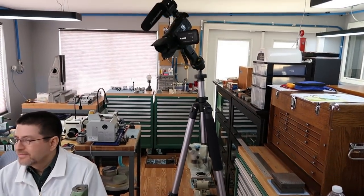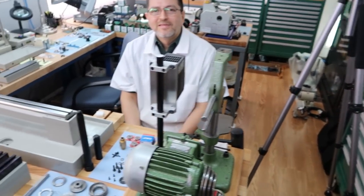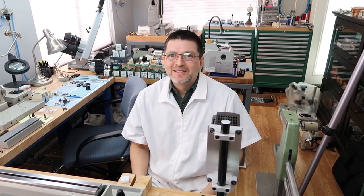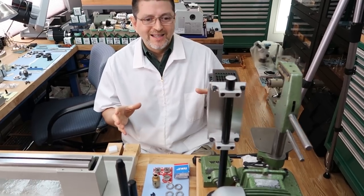Oh, look. There's been some movement and activity out in the workshop area. It probably is a good time to check in with Mr. Patrick. Hello, Patrick. I see some big cameras sitting here, and what do we have to share? Yes. Hi, guys. Today's a good day because today I plan to assemble the tapping machine, finally.